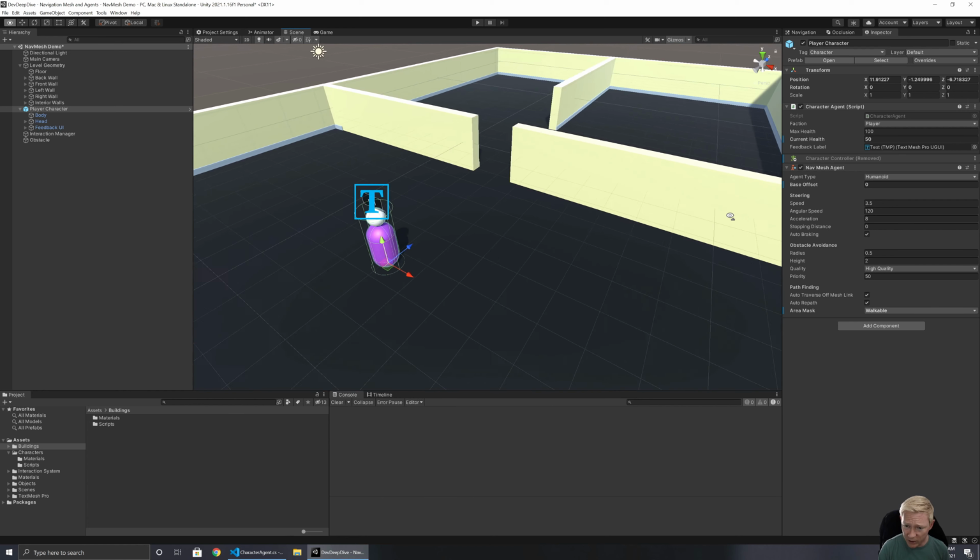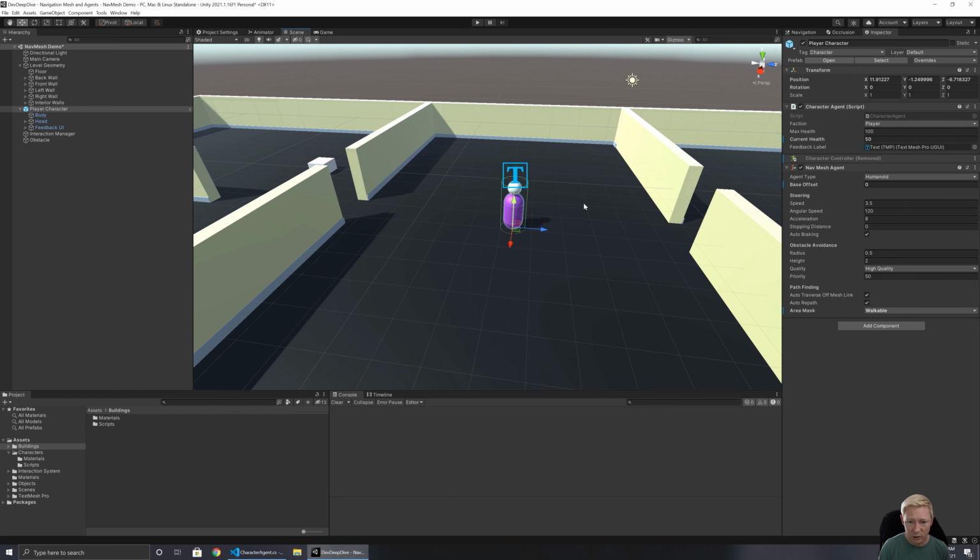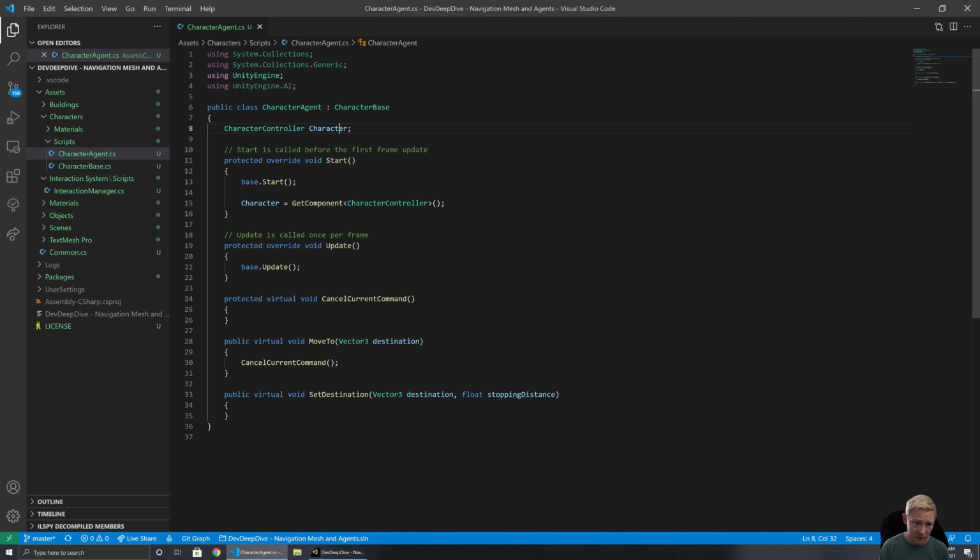And we'll see what happens when we have auto-traverse on. We will do a little bit of a test with that. But generally, I would recommend having that off and manually controlling what happens. So in terms of how these work, what I've already got set up is a bit of infrastructure where these agents get told, here's your destination. They get told to move to a particular location, and then we will go from there.